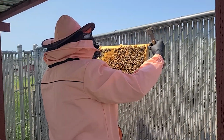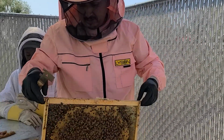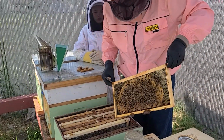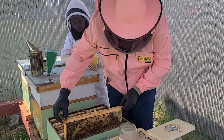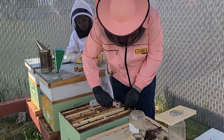So this has got eggs laid up all the way inside there. I couldn't see the eggs unless I turned it out here. So this whole thing has got eggs laid up on that yellow frame. It's hard to see that yellow frame. No, it's just some burr comb on the bottom, which is fine. It's laid up completely. Let's see what we got here.